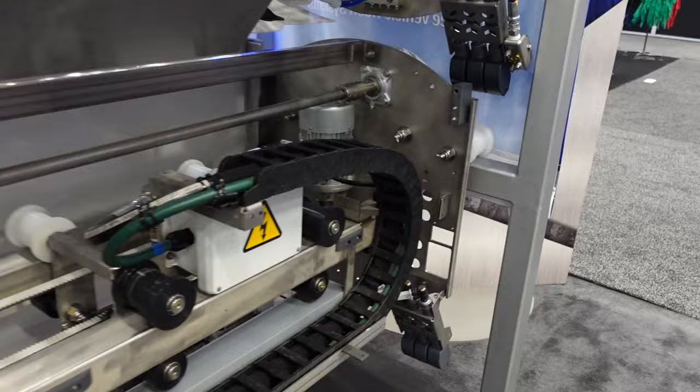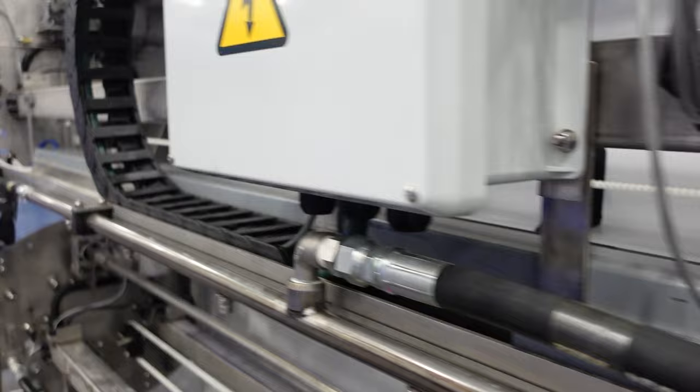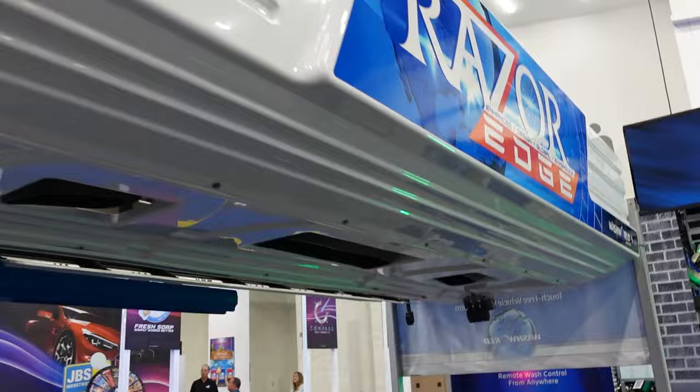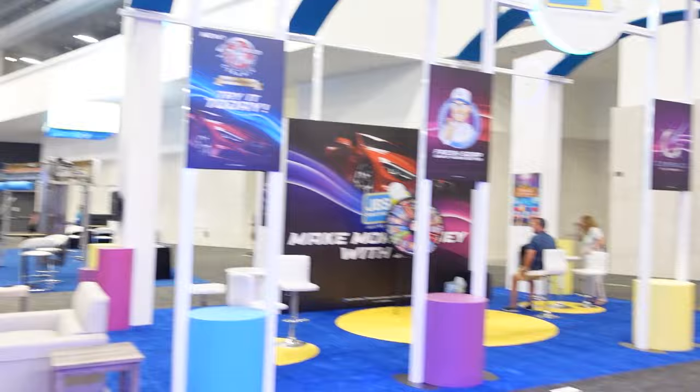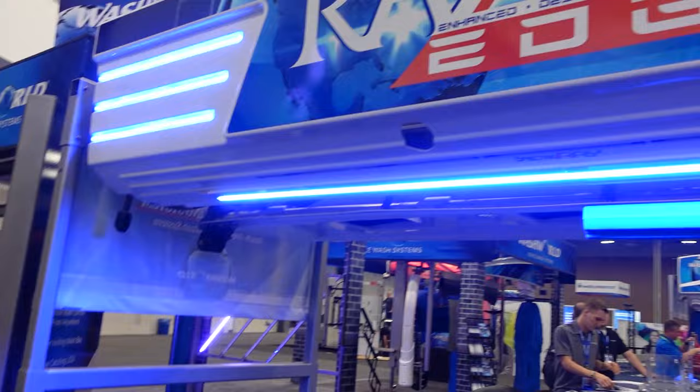So this is the XR7 that we're looking at right here. And then here's the regular Razor. Good look inside that. Then they've got a Razor Edge with onboard dryers. There's a look inside there. And here's the arm. There's a look inside it. And yeah, that's about it for the Wash Roll booth. Now let's go check out another one.